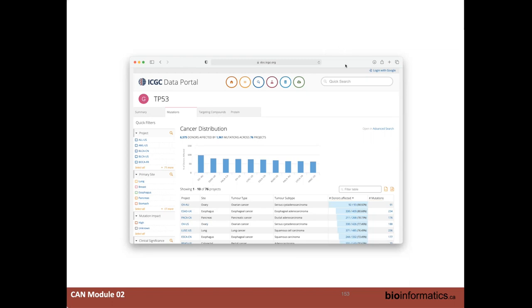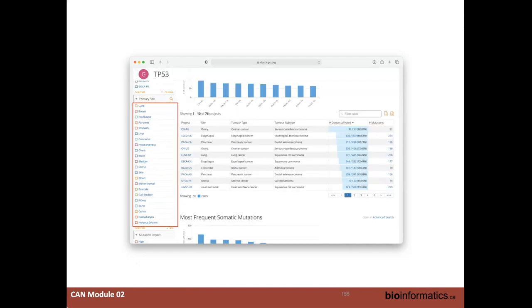So what's great now is there's a mutations tab that you can click on, and now you can start going a little more fine grained and taking a look at the different mutations. Again, I can go here and pick a primary site, pick a primary tumor. Go nuts. Now, it doesn't necessarily have all the different subtypes in here. If you do want to look at the particular subtypes, you'll probably need to take a look at the projects themselves, which will define those. So it takes a little more digging.